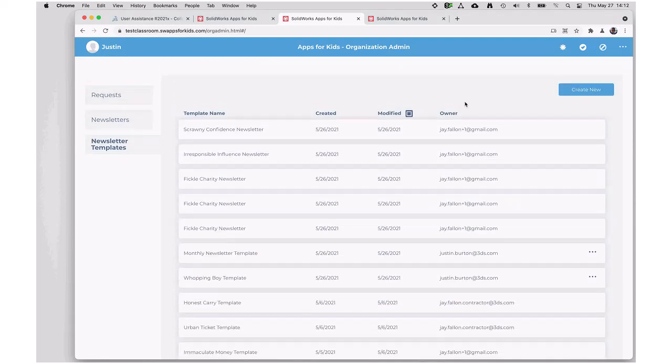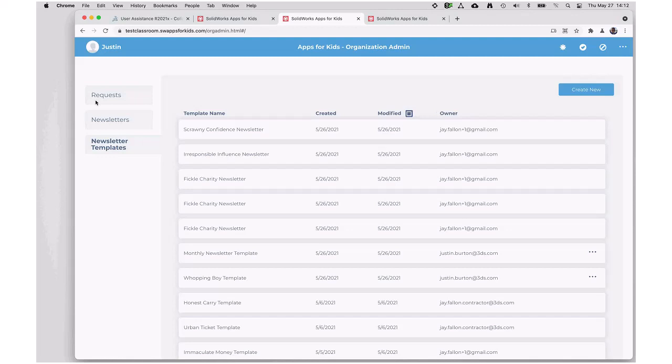Let's say we have the monthly newsletter, that's one template. The newsletter is just the general term we're using for any communication. We also might want a what's new, which is formatted differently. So you can create a template for what's new, which means that the next time you do it, you just click on the template and you've got a starting point.